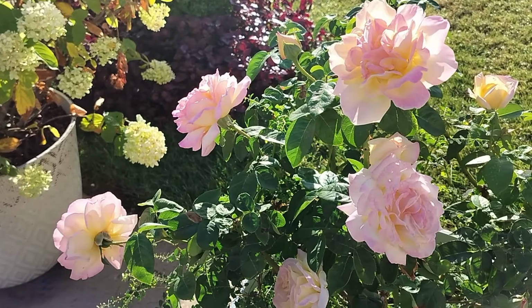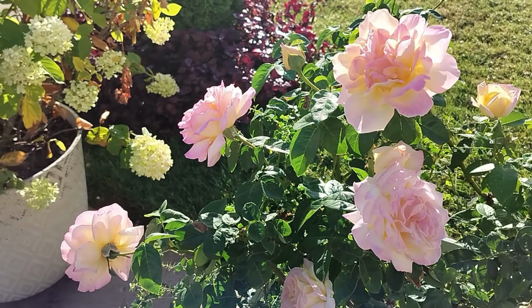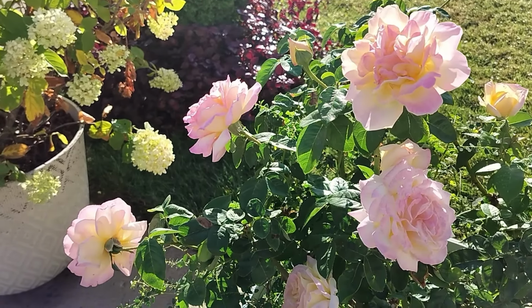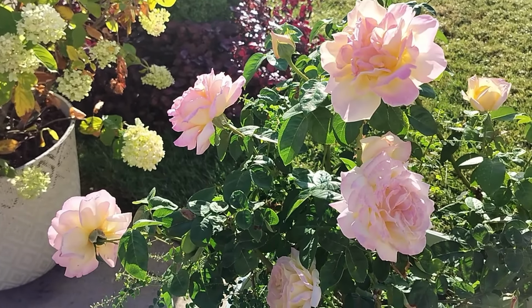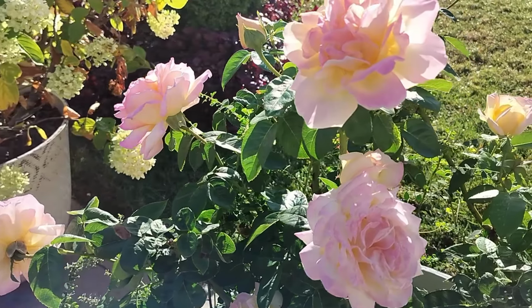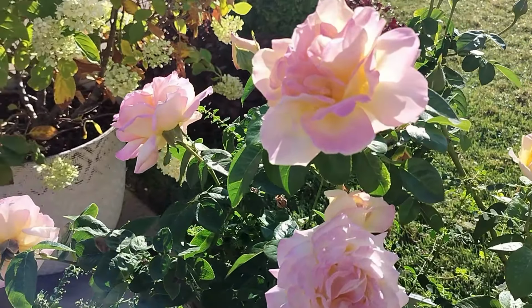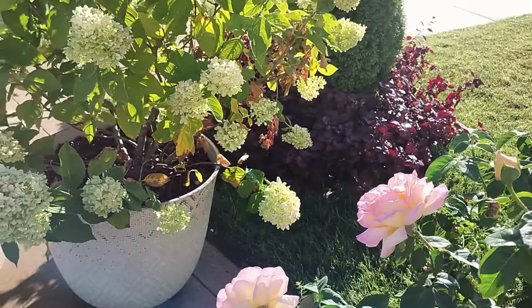And there are few DA roses that will give me the end of season blooms. For example, Munstead Wood will do it, Darcy will do it. Olivia will sometimes give me some love. But the hybrid tea roses, oh, the hybrid tea roses. You can't beat them for end of season color. Can't beat them at all.